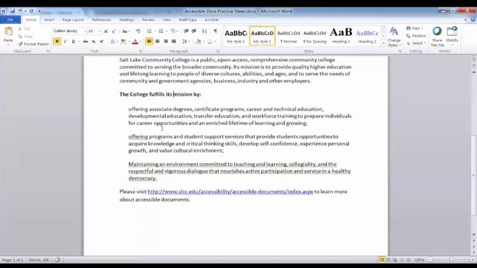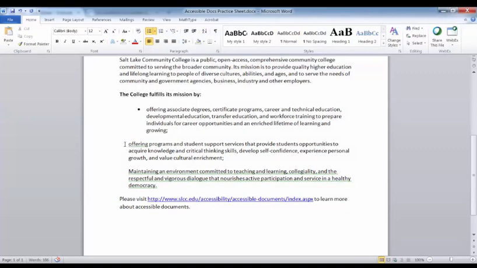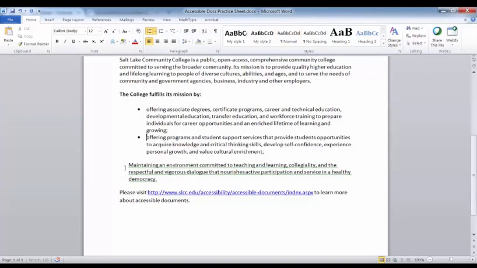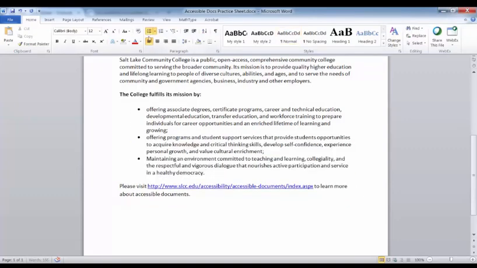So moving on down the document, next we need to add bullet points here. The easiest way to do it is to use Microsoft's bullet function, and really this is the best way to do it. For accessibility, a screen reader is going to approach this section. It'll actually read off that it's a bulleted list. So that way a JAWS user, somebody that's viewing this document, is going to be aware.